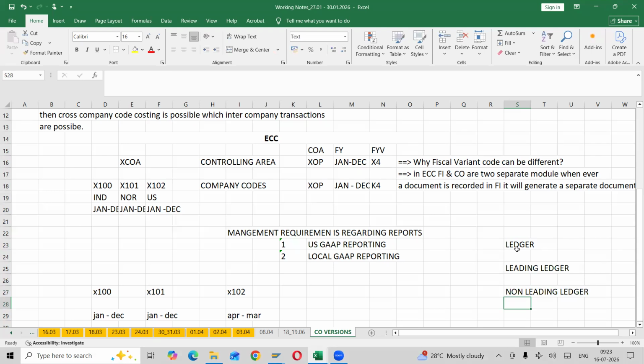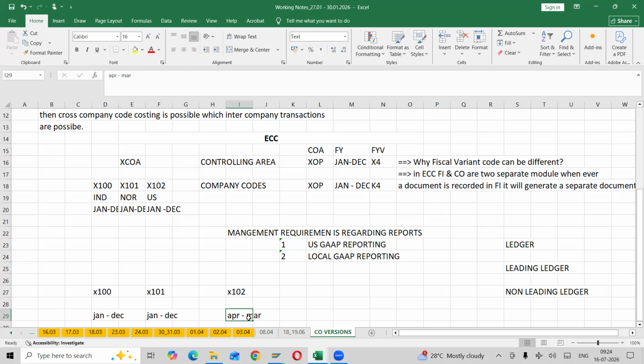Clear, everyone? Any questions on this? So here you have two things. You need to check with the management, the client requirement, whether they want to use a separate set of books because of April to March. First of all, we need to think where is the primary company code, the parent company code. If they don't want reports on the primary company code, they want only April to March reporting, then you need to keep a separate set of books. You need not maintain Jan to December for this. You can follow Jan to December only for these two company codes and April to March for this.